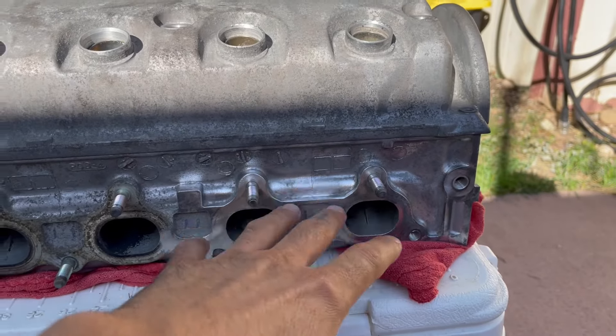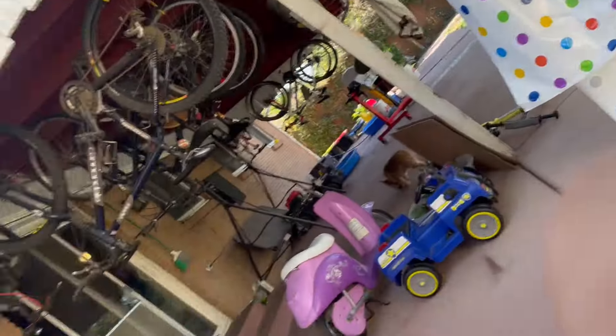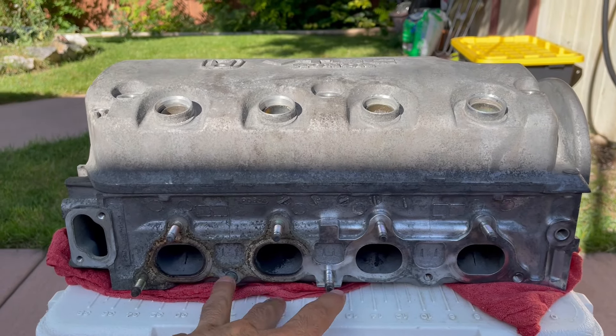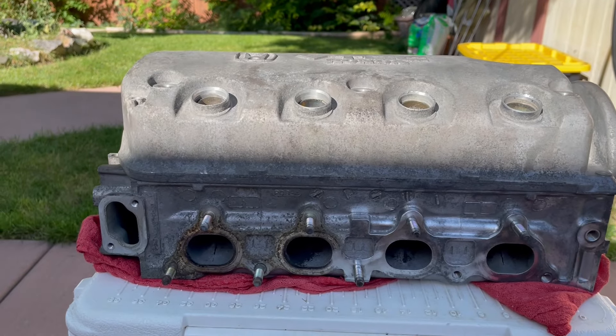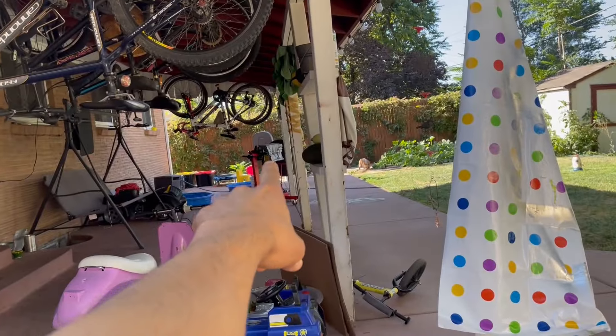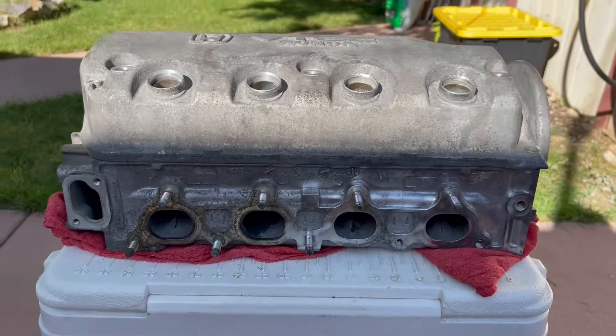This is the look I was going for right here, but unfortunately the engine was just too far gone with the scaling to take all that off within a timely manner — I don't think we would have ever done that good of a job. The front of the engine I am gonna paint just so it can match the block and not look weird. I just wanted to show the three different versions here — the stages from dirty to clean, and then the painted version. The block still looks legit, but you can tell it's painted versus this original aluminum finish. Once it's all put together it'll actually look pretty legit.